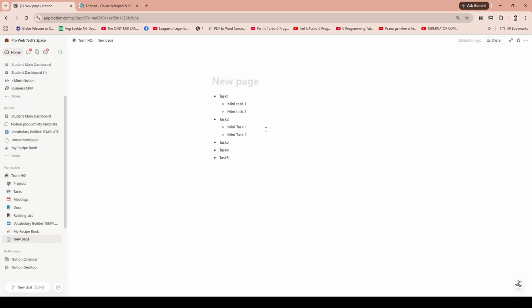And there you have it. Adding sub-bullets in Notion is as simple as starting with a bulleted list, pressing Enter for new points, and then using the Tab key to create those handy indented sub-bullets. Try it out and experiment with nesting different layers. You might be surprised at how much neater your notes and lists can look.